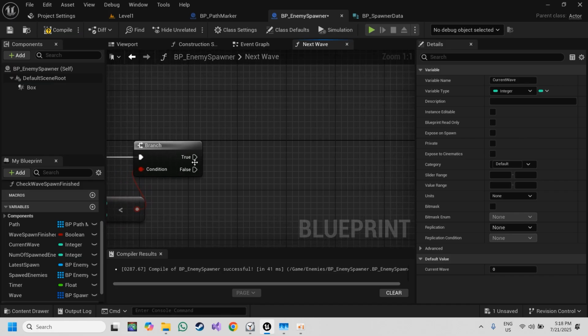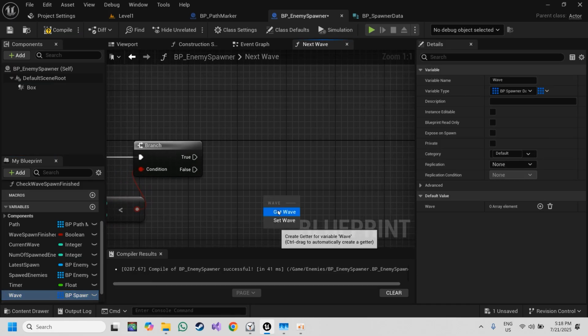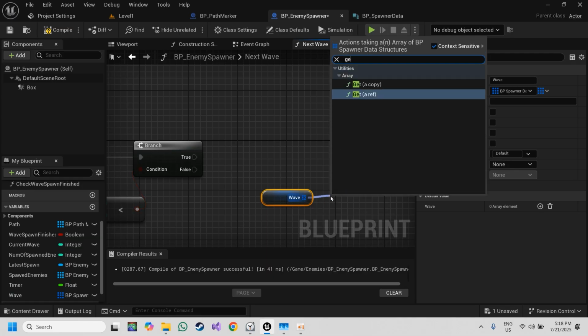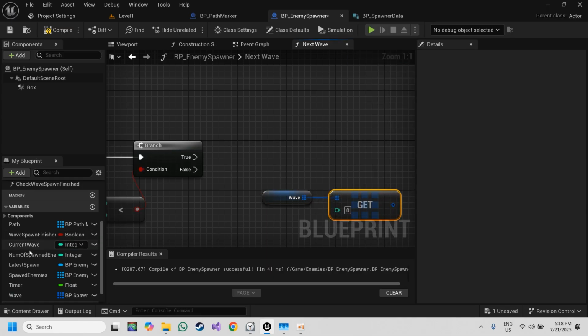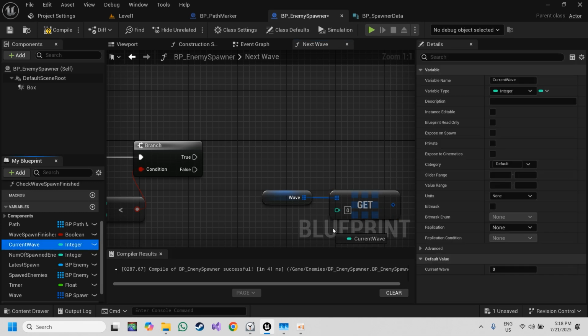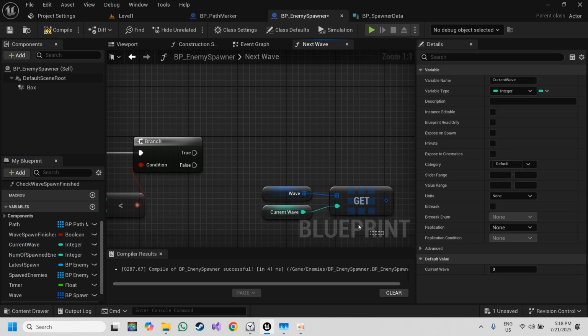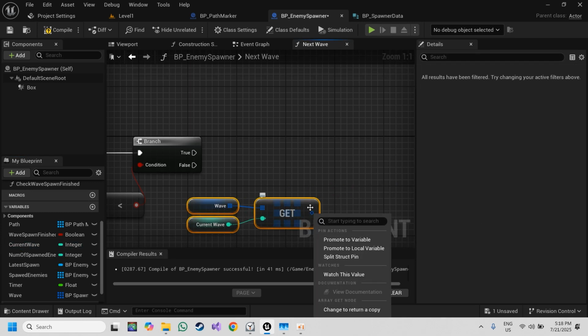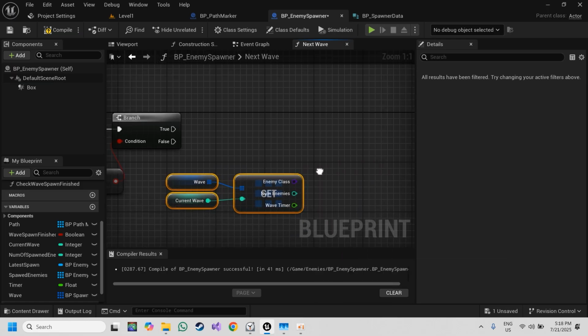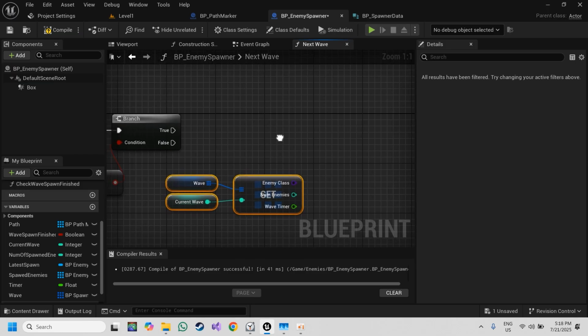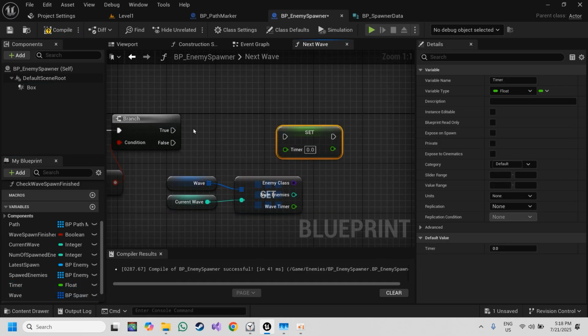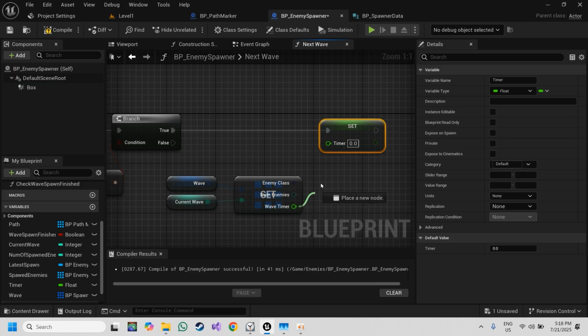If it does have, we're going to get wave, get a ref from our current wave. We are going to break this down, split the struct pin, and then here we are going to set the timer to be the wave timer.